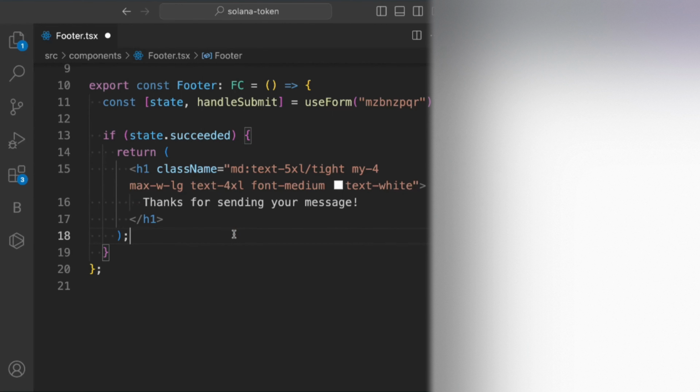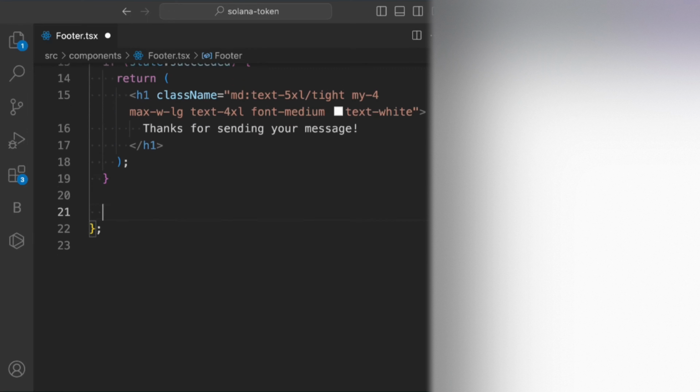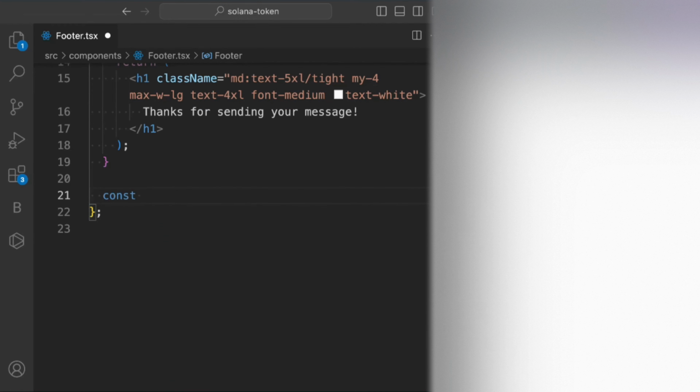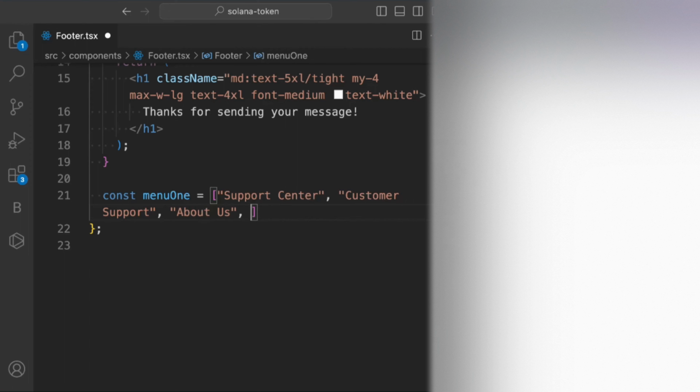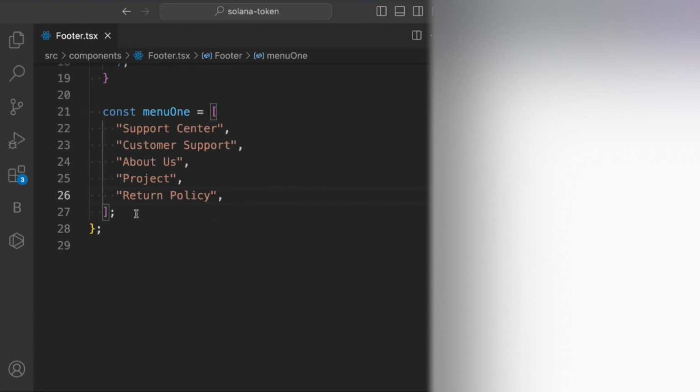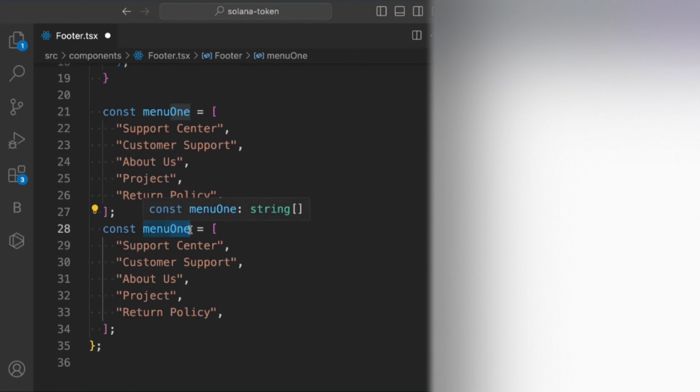Now we can come back here, and now we have to declare the menu. So we're going to have two different menus. So let's take this as an array. Support center. We'll have the customer support. We'll have about us. We'll have project, and we're going to have return policy. So these are the first set of menu we have. Simply copy paste here and change this to 2, and now we have to change all of this.